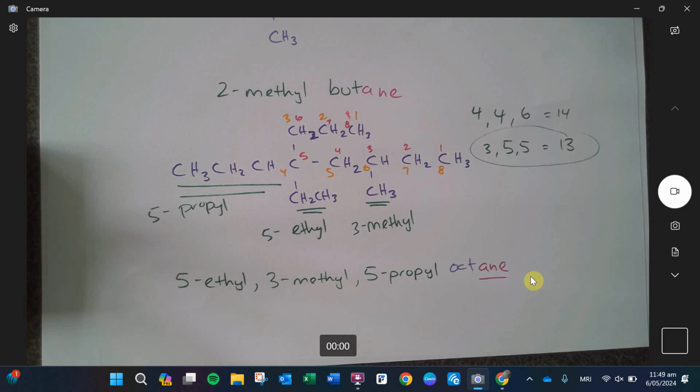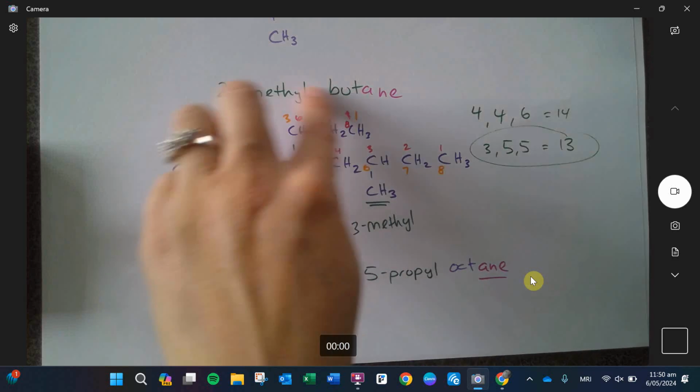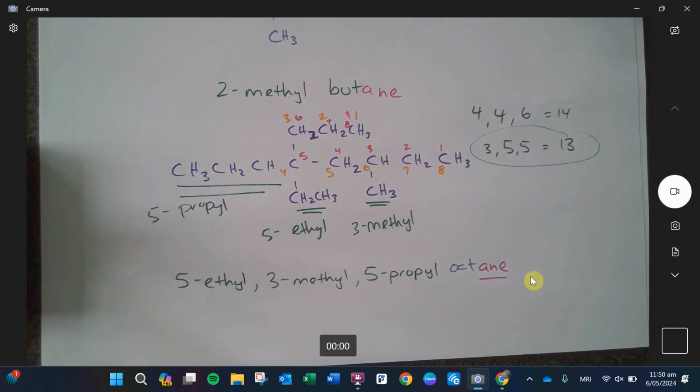Cool? Make sense? All right. I have one more example, but I don't think we necessarily need to do it because what I wanted to do in that example we've done in this one, which is name it from this other sidechain thing. Do you guys want some time to digest and practice that? Yeah? And then I'll go through functional groups? Okay, let's do that. Give you guys a break.